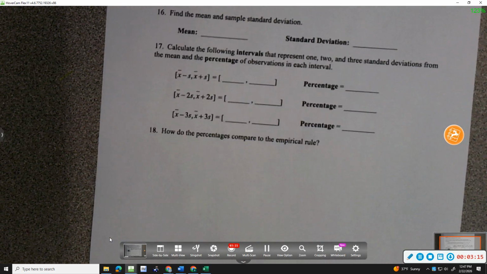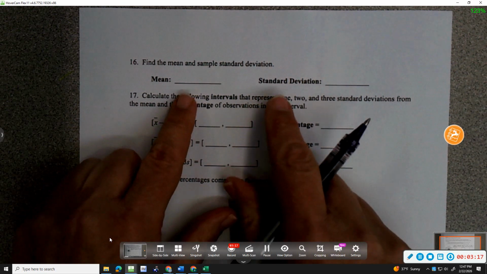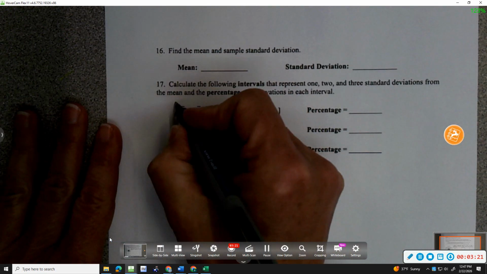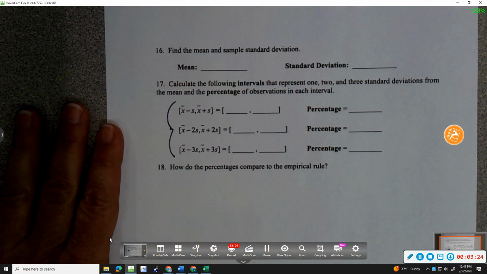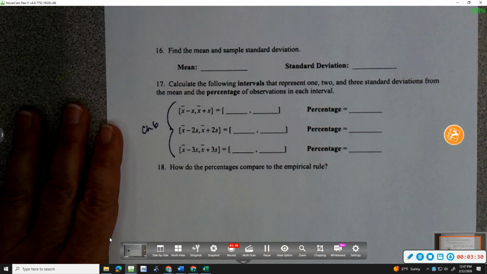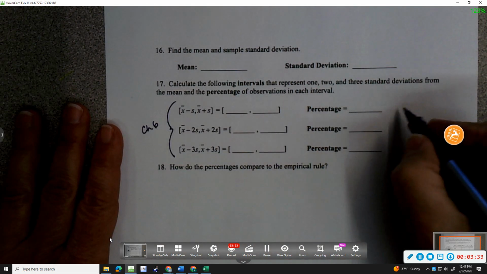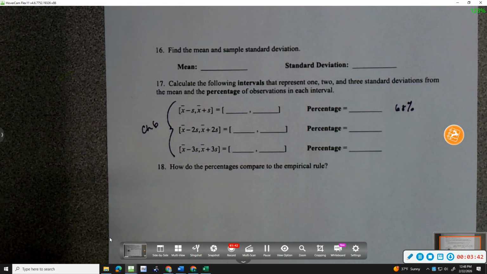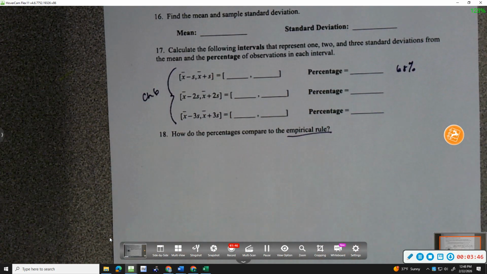And then number 16 is the mean of all 40, the standard deviation of all 40, and notice this is just like your homework assignment that you had in Chapter 6, assessing normality. You're going to see, does it match that 68%? According to the big idea when the computer did it, it did match. We're trying to see, well, match if my population, if I actually know my population, and then you're going to compare it to the empirical rule.